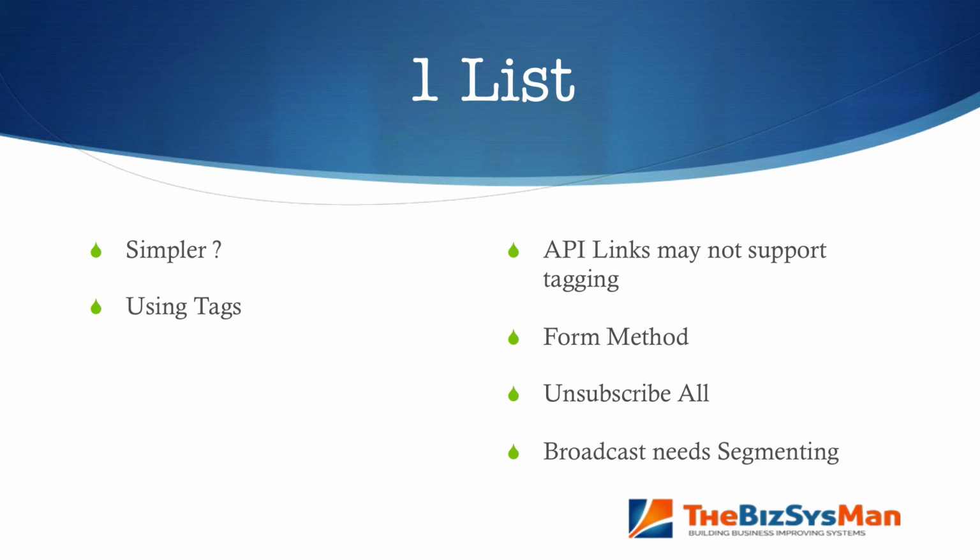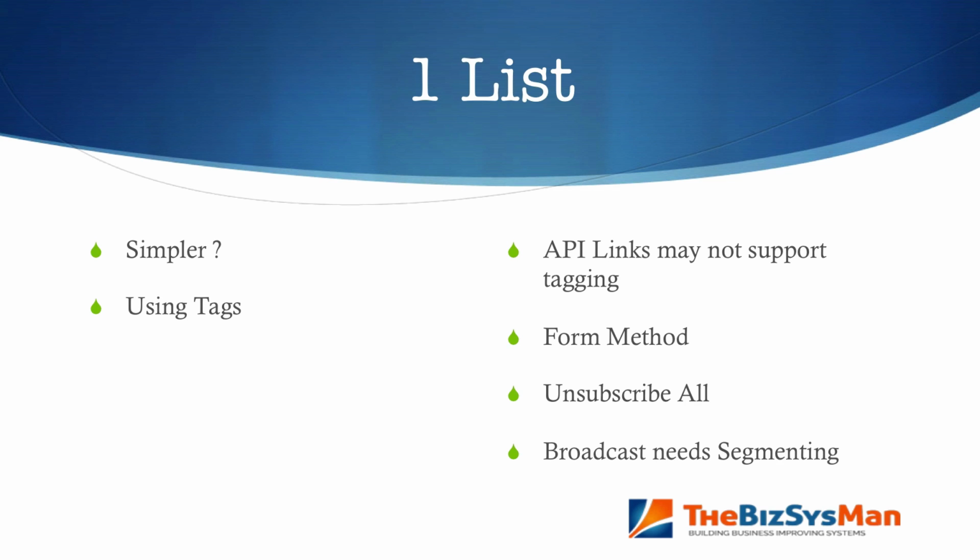On the downside though, the API, actually getting people to subscribe via the API, which products like OptimizePress 2 would do, doesn't really support tagging, so it really puts a dampener on that. You can't really do it. You could use the HTML form method, but it's not as robust a method of actually getting people to sign up. So it's still kind of possible, but not as good as it could have been.